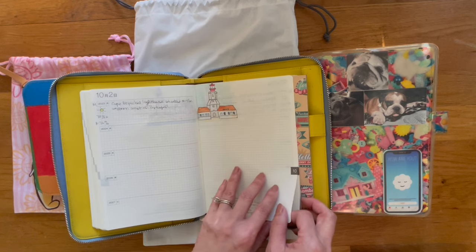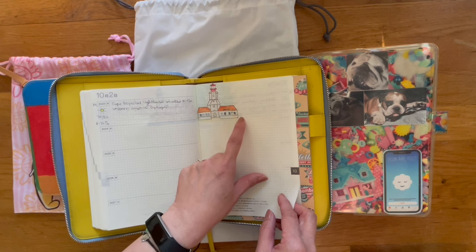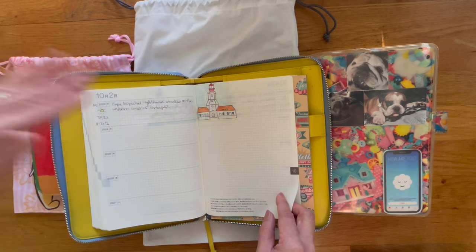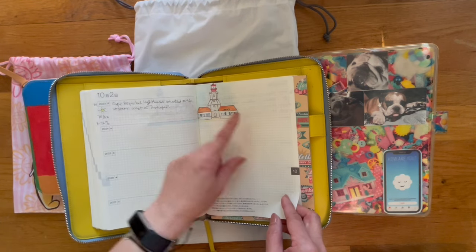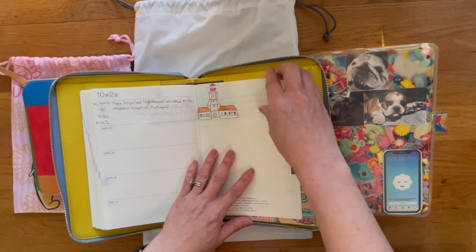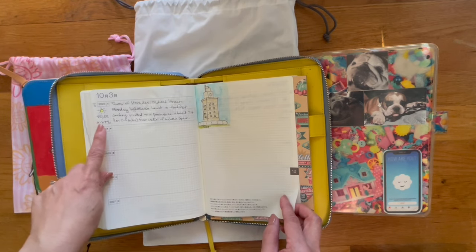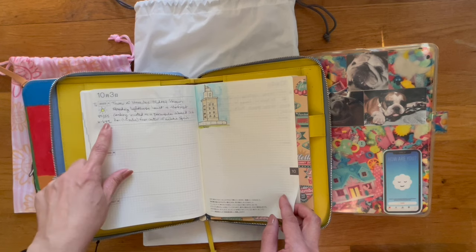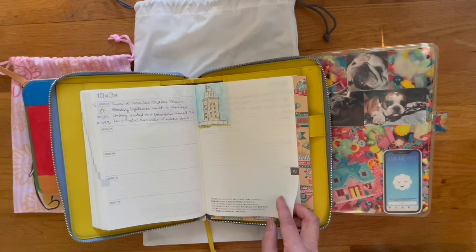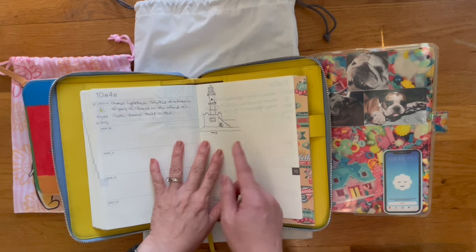I can't pronounce this one, but this is on the western coast of Portugal. I kind of wish I picked better pictures — I may just add a little bit of dark blue to show that it's a lighthouse sitting on top with the ocean behind it. I kind of don't like that there's no water like this one. And then I also keep track of the temperature, weather, and humidity level over here. This is the Tower of Hercules, located in Spain. This is what it looks like before I watercolor it in.